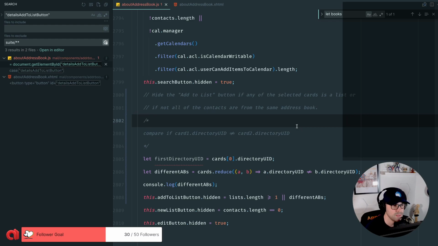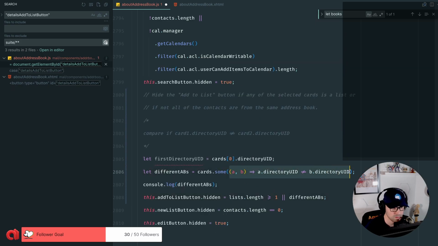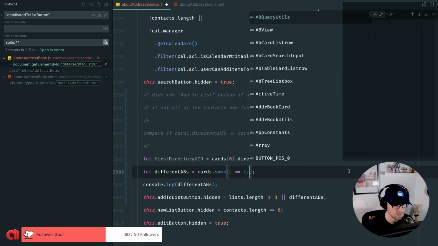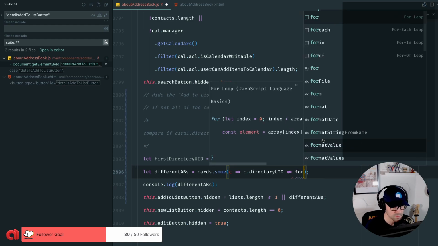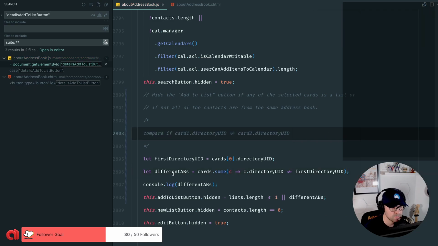Okay. Then we can say if cards some C directory UID is different from first directory UID.